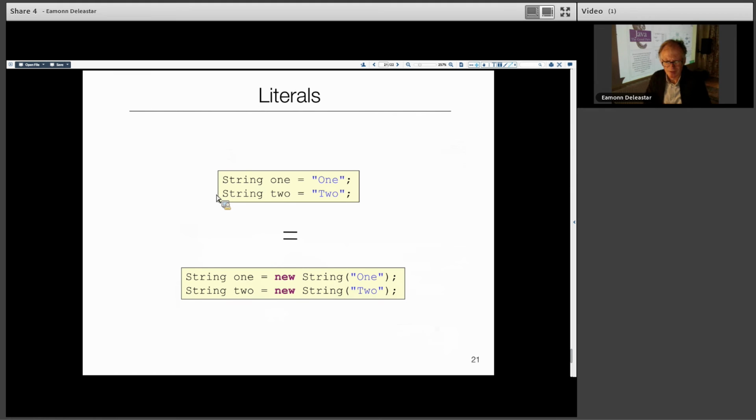Java does support literals, of course, when we want to introduce constants of given values. Here we're declaring 2 strings. And of course, there's 2 slightly different forms. In the first one, we are declaring 2 strings, 1 and 2, and we're just introducing simple string literals directly into the program.